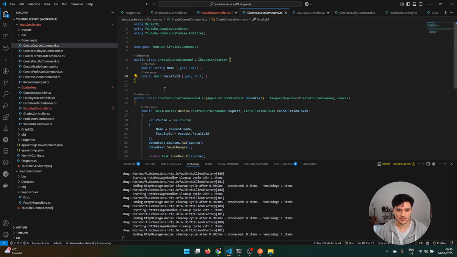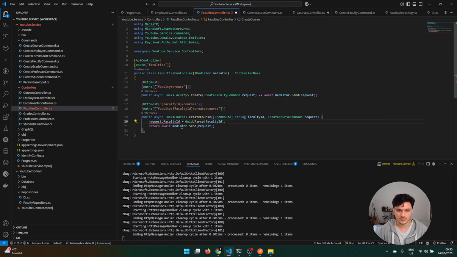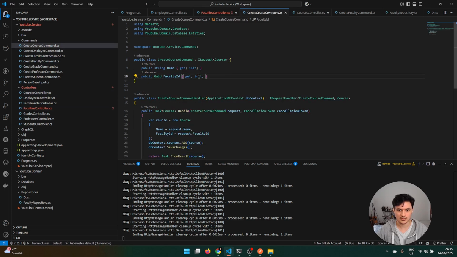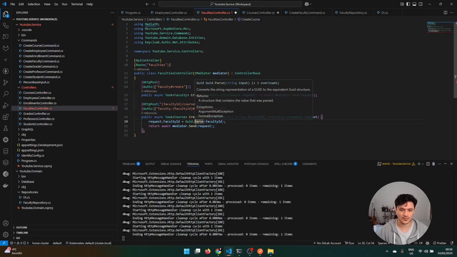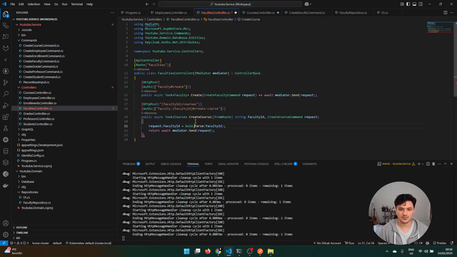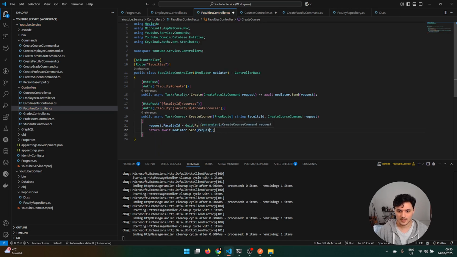And let me see what is the problem here with this faculty. Yeah, so this is a mistake. It should not be like that. The name cannot be set, it's already set, but the faculty ID can be set. And now everything is set.